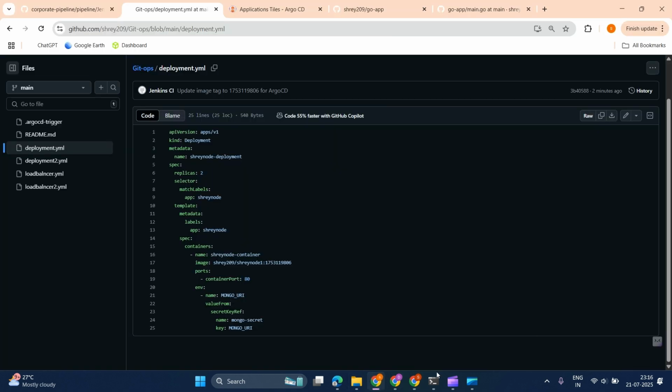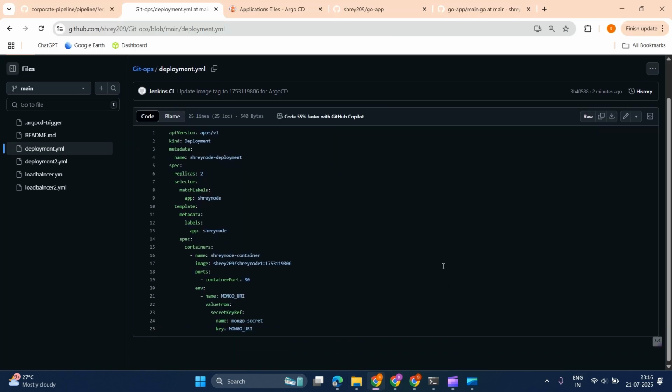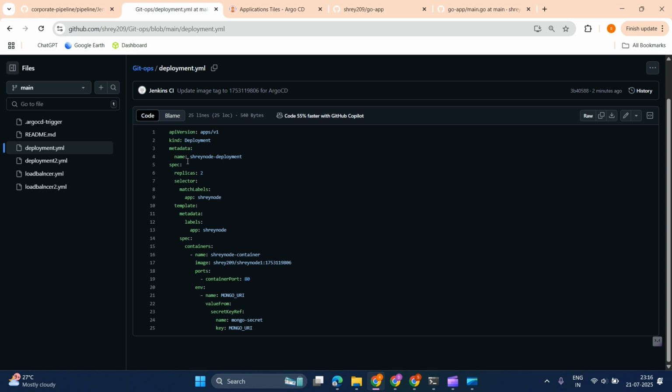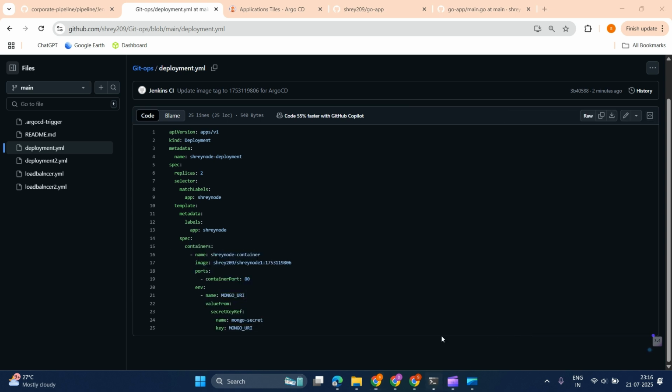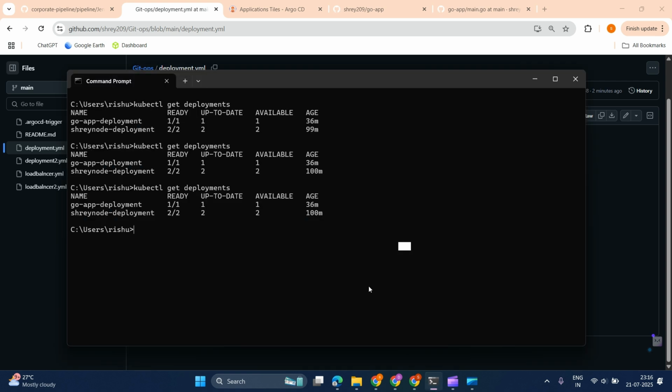Meanwhile, let me explain the deployment.yaml for Kubernetes. I am having two replicas here, with the app label Shrey Note, and these are the container configuration. We are exposing port 80, and I'm also having a secret. You can see here as well, kubectl get secrets.